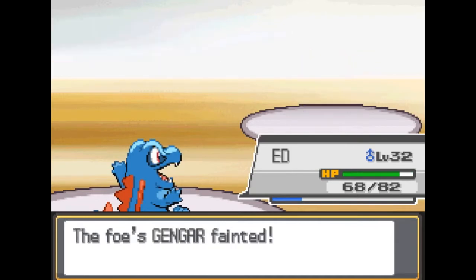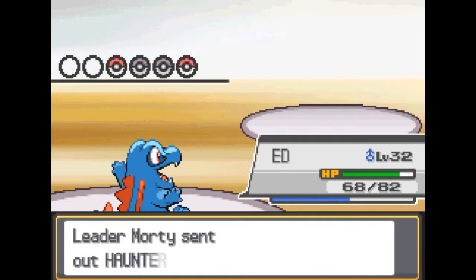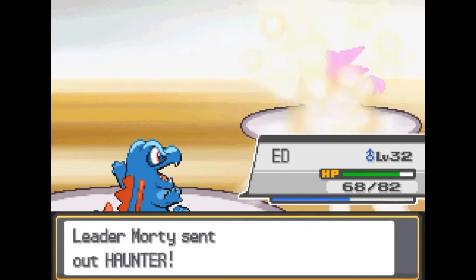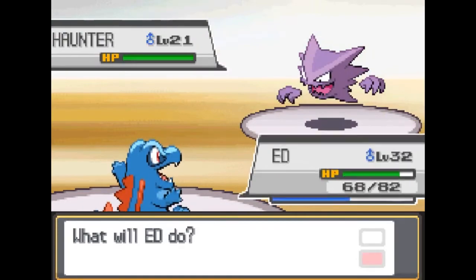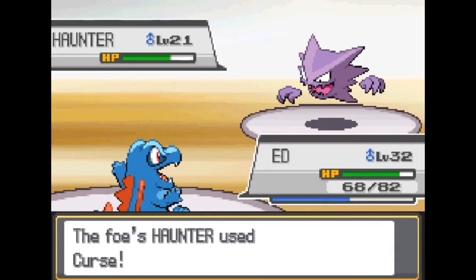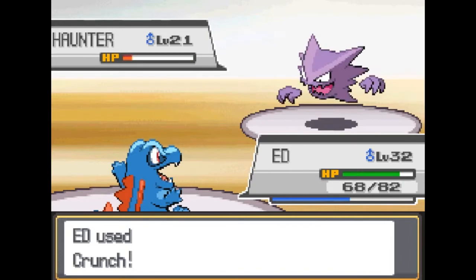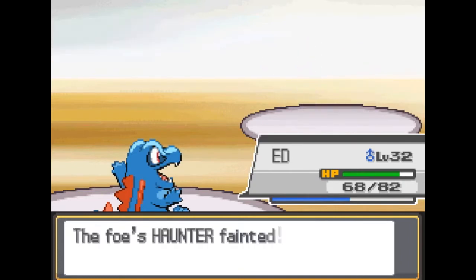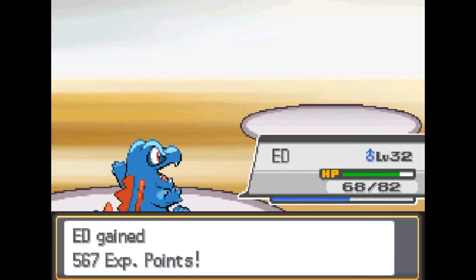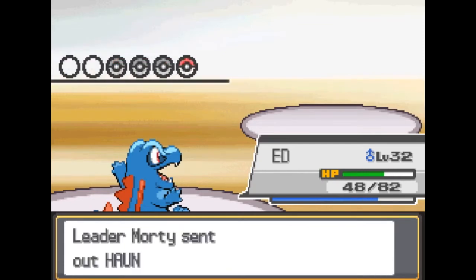So that leaves 2 Haunters left here. They are also faster than me, so that's a little bit problematic because they might have those Hypnosis Dream Eater combinations that can ruin the match. The first Haunter decided to just use Curse, which is fine by me. That means I can 100% surely one-shot it with the crunch, and we get that defeated. So that leaves 1 more Haunter left, and let's see what it's up to this time.